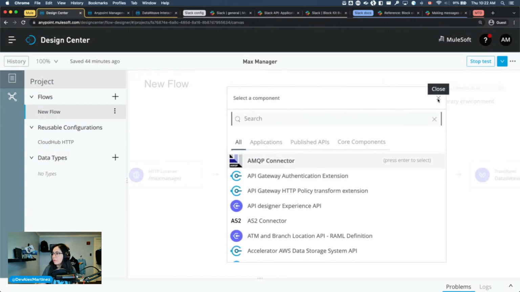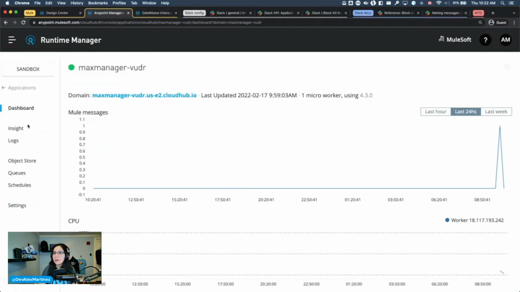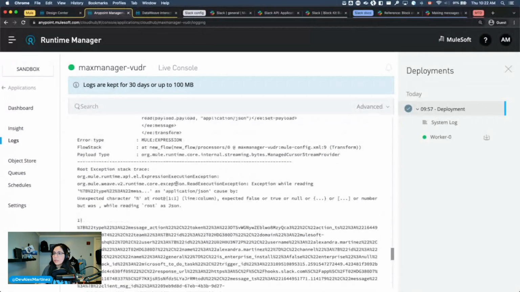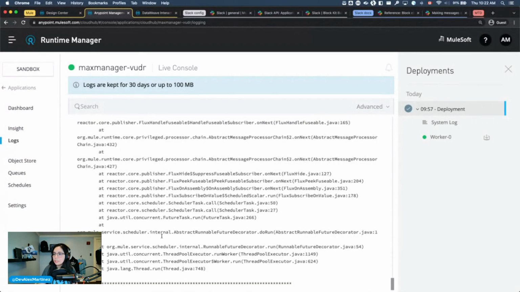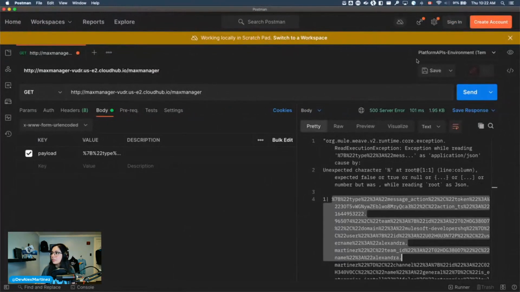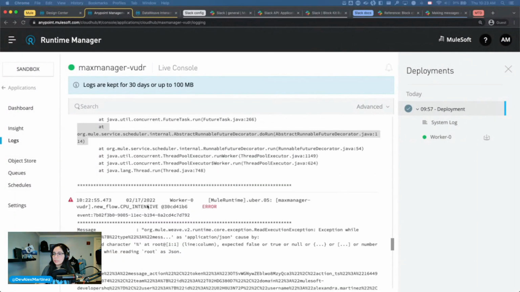No, wait, but I know what comes here. No, where is my log? Oh, and I also discovered that here is where you can see the logs. I didn't know that. Oh, but actually I was talking to this app, right? Yes. So, okay, let me just send it again to get a new message.